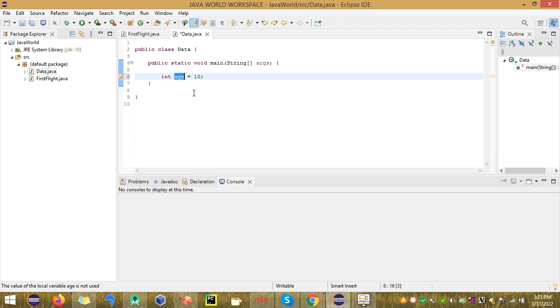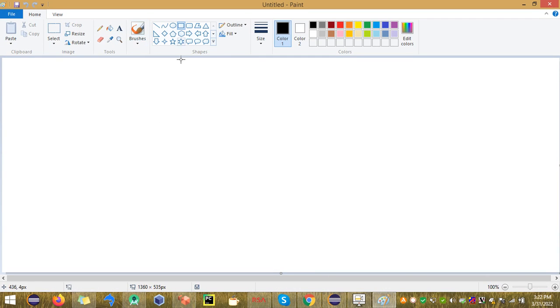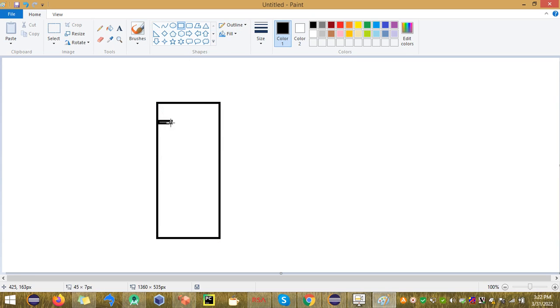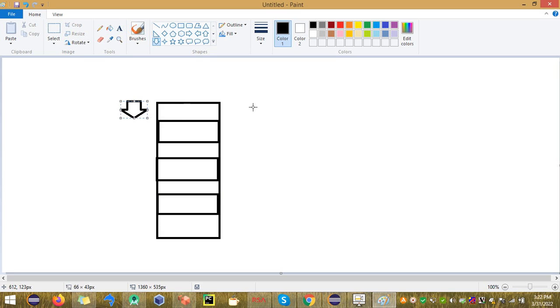So inside the memory, what happens, as we said, we have a memory like this, right? Internally Java takes one particular memory location, and that memory location is assigned to a variable called age.